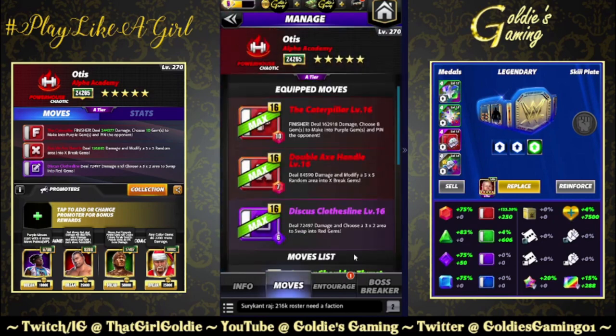First move set available at 2-star is double red with purple 1. And yes, I am aware that at 2-star, you only get to use one trainer and you don't have a belt. Use the MP trainer every single time. So finisher, the caterpillar, 10 MP. Deal 162,918 damage. Choose 8 gems to make into purple gems and pin the opponent.